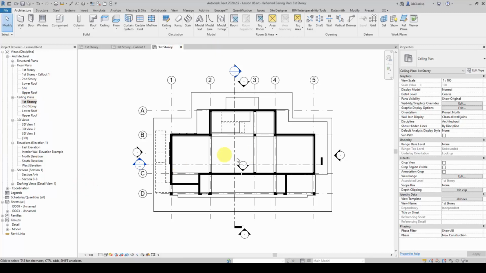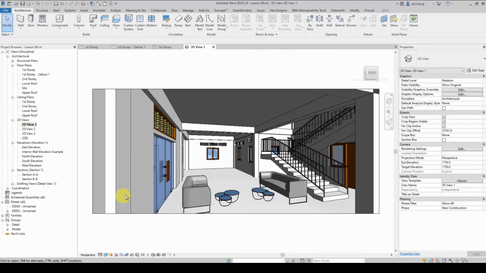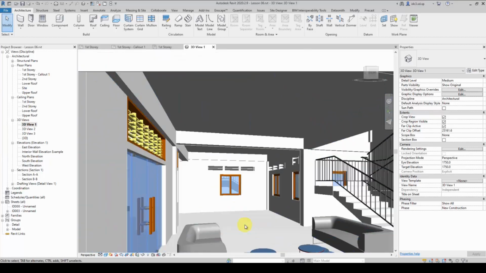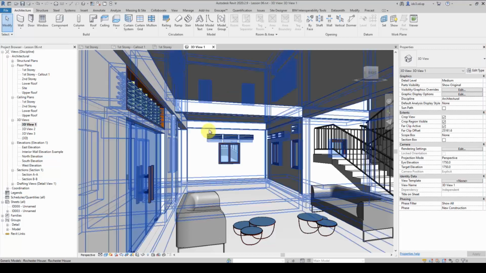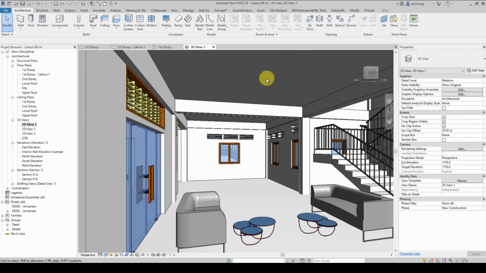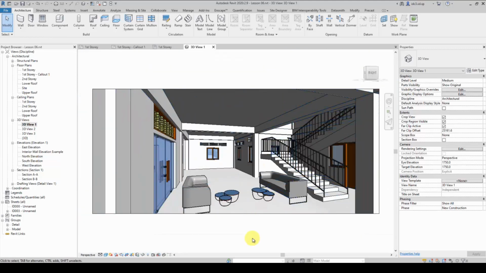All right. And once this happens, I will begin to see the soffit of the staircase, and then I will see the beams also. This is a bare ceiling. So I'm going to open up, let's say, 3D view 1, so you can have a good idea what we're talking about. We're talking about this area down here. And we see down here, these are the beams, and we would assume there are services above. So this is a bare ceiling without any treatment at all.